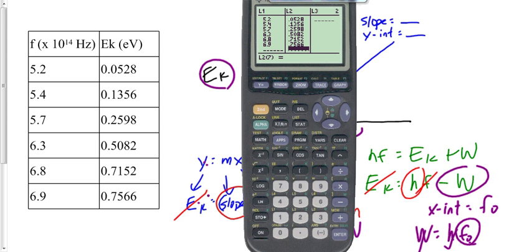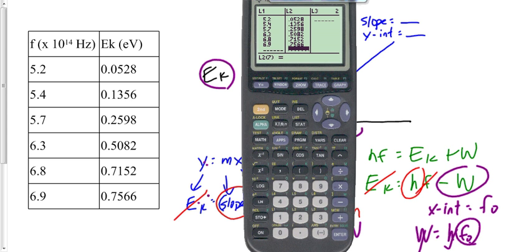Doing it this way guarantees you're going to get the value that they want you to get on the diploma exam. If you do it using slope is equal to rise over run the old-fashioned way, you could be off by the tiniest little bit with interpreting your points. You don't want to do that. You want to do it this way. All right, so we still don't have any numbers, though. We still don't have any slope or anything from this.